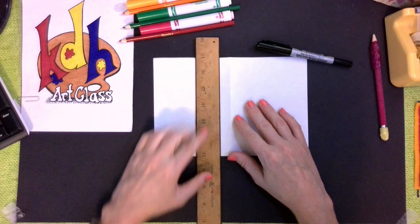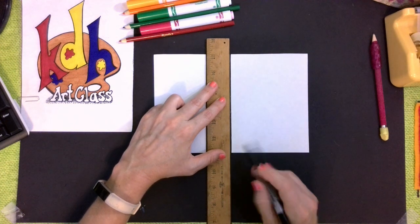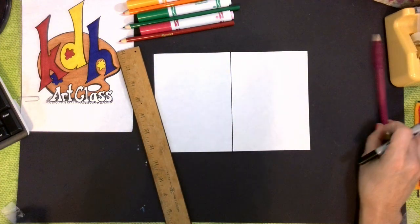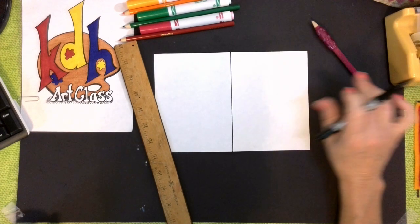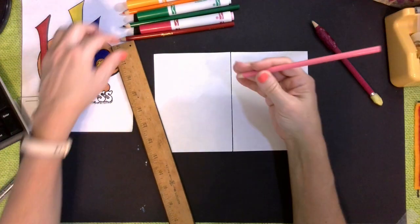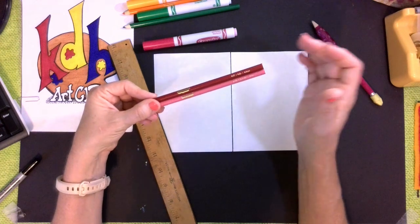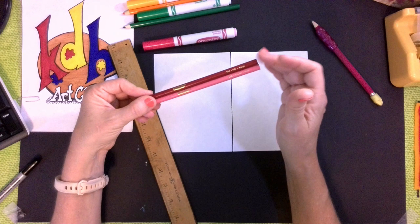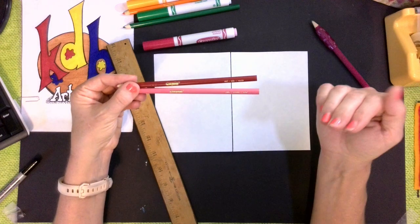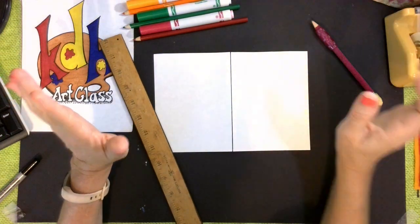I'm going to use my straight edge and I'm going to divide it in half. Again. This half, I'm going to be using color, and on this half, I'm going to use just pencil. So if you're using crayons instead, or just colored pencils, if you're using either crayons or colored pencils, you're going to want a darker red with a lighter red, a darker green with a lighter green, or a darker purple with a lighter purple, whatever it is. Make sure that the same color, except one is dark, one is light. That's going to make it easier on you. And like I said, you can do that with the crayons. You can do it with the color pencils.